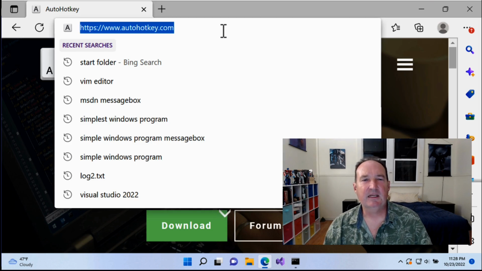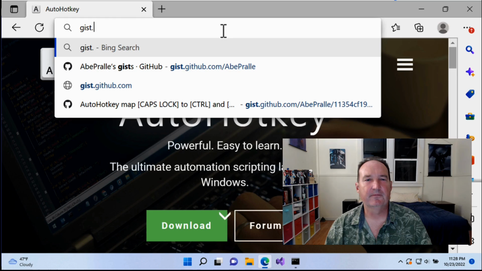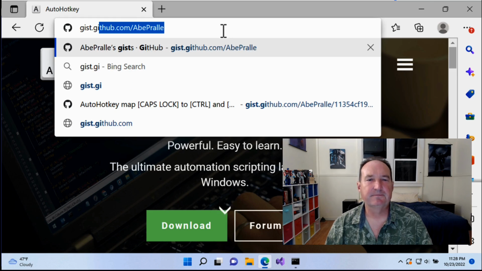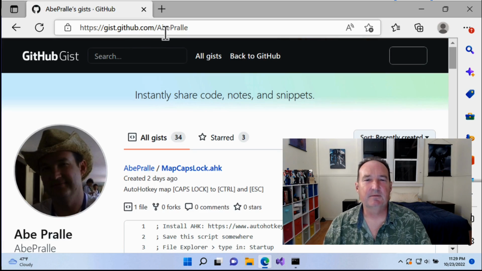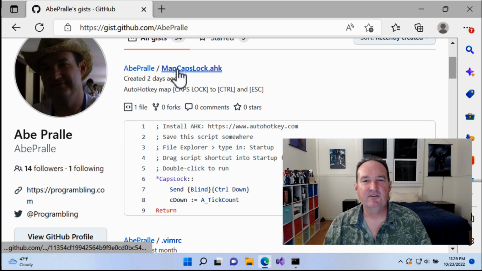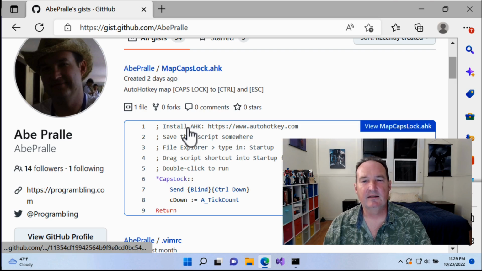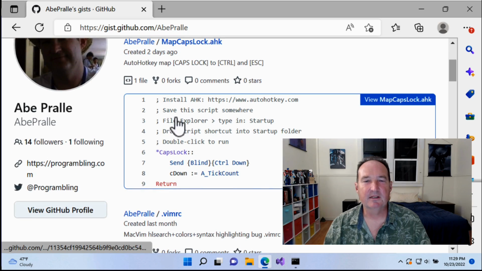So if you go to my gist.github.com, yep, notice that gist is pronounced the same way as GIF. Haha, burn. gist.github.com/Abe Prawley. I just added a gist on there that shows you the caps lock mapping script. I copied this from somewhere else. I forget who, sadly.